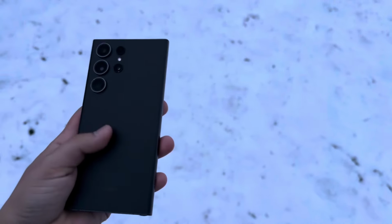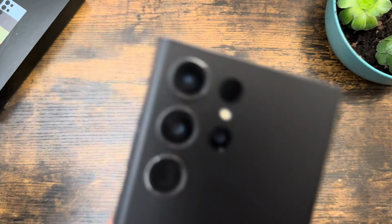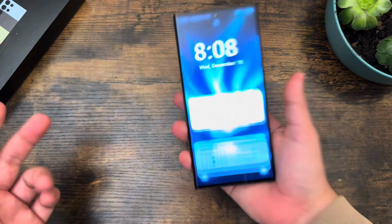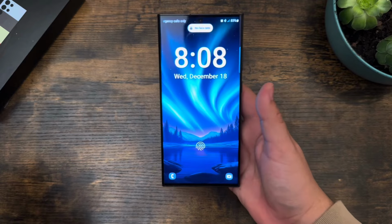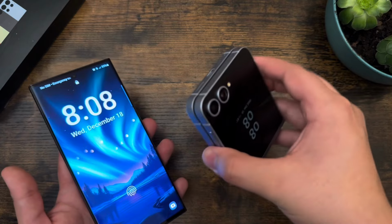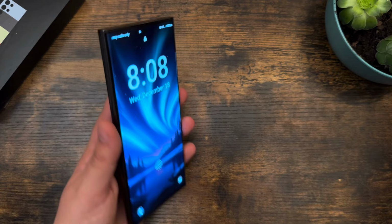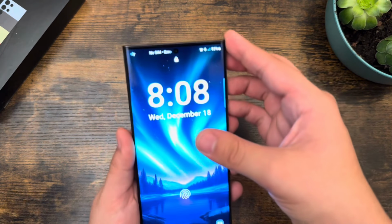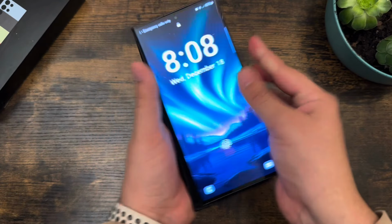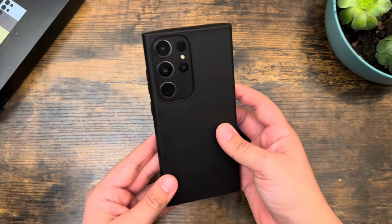So the design is pretty similar to the current flagship design of the S24 Ultra. Obviously, the S25 Ultra will keep a similar camera layout, but will have rounded corners and be slightly shorter. So it definitely is uncomfortable. This is pretty much the only reason why I switched away from it. I was used to phones like the S24 Plus, the Galaxy Z Flip 6 that has rounded corners, and the iPhone 16 Pro that also has rounded corners. So switching to a phone that has super boxy corners, I just was not a big fan of, because it's jabbing into your hands. Even when you throw a case onto it, it's large, it's uncomfortable, and I don't really like the design of it.